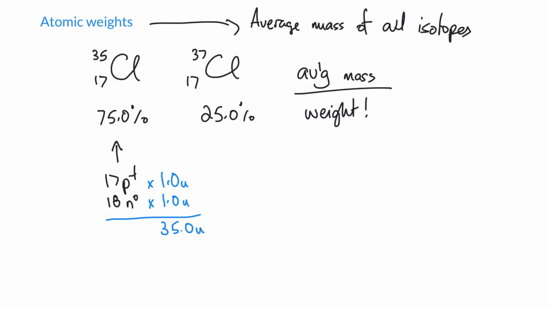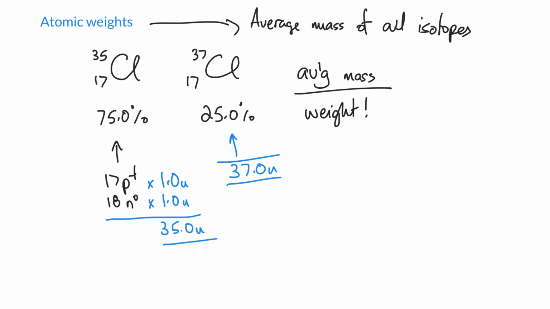That's not quite right, actually, for technical reasons. When protons and neutrons come together and form a nucleus, there's a slight change in mass, and the protons and neutrons don't quite weigh 1 atomic mass unit. So if you look in the book, they'll probably tell you the actual mass of the nuclei. But we can just pretend that everything's a whole number, and chlorine 35 weighs 35 atomic mass units. And if we have 37 protons and neutrons, and each one weighs 1 atomic mass unit, then the whole thing is going to weigh 37 atomic mass units.